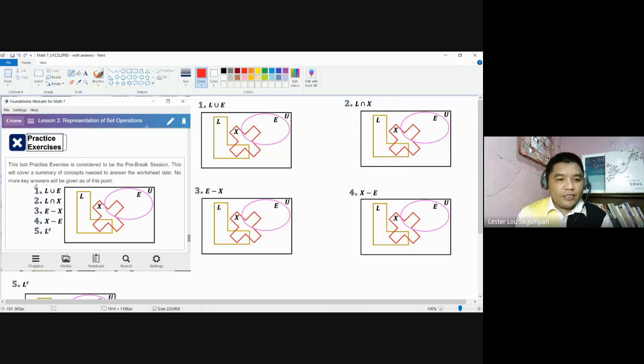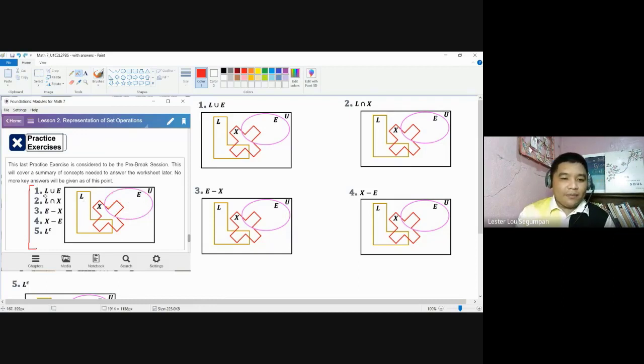Considering this figure here in this pre-break session, let us try to determine the results of the set operations and show them as a Venn diagram. For this given pre-break session, we intend to shade, or put a color or fill a color on the region that could actually be part of our result. So if this region is part of the result, simply fill it in with a color or shade it. If it's not part of the result, then do not shade it.